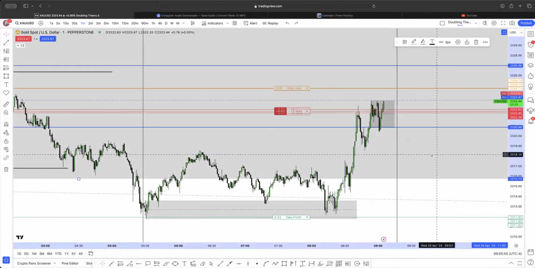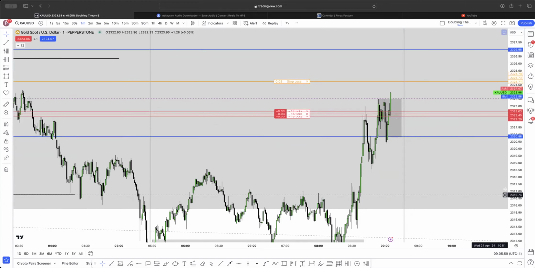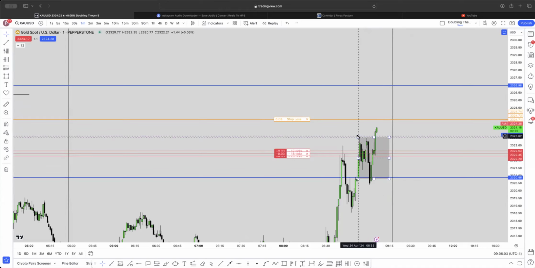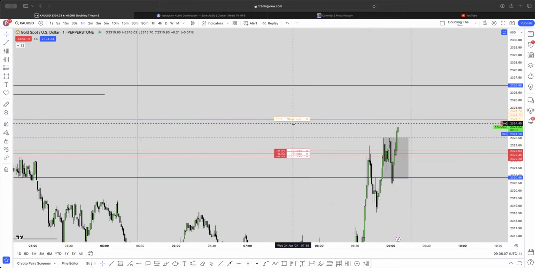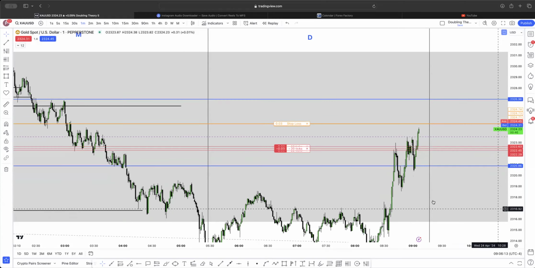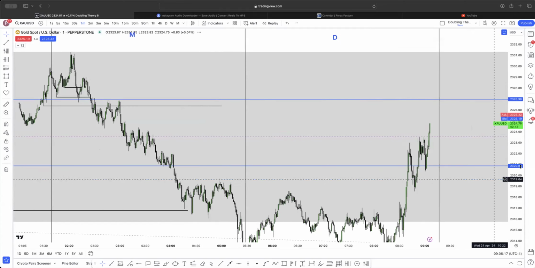So you do not want to see price do this here. You do not want to see price do this. Usually, if you want to keep a tight risk to reward, then you would want to keep a stop just above the high. So I allowed it some room to breathe. If this takes a loss, no problem. We'll move on. I'm not going to hide it because I don't believe in hiding it. So we took a loss.